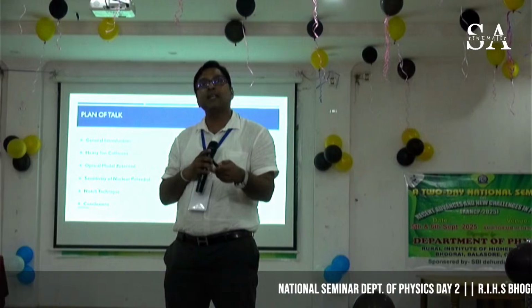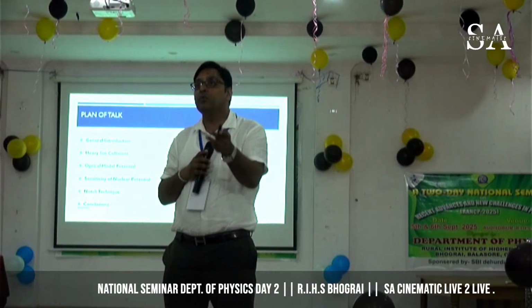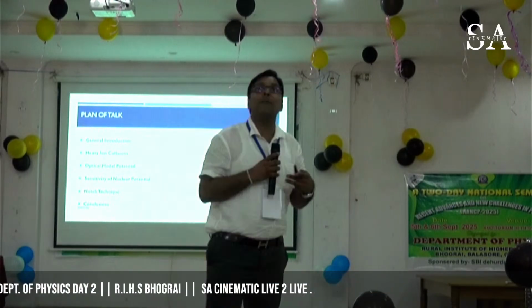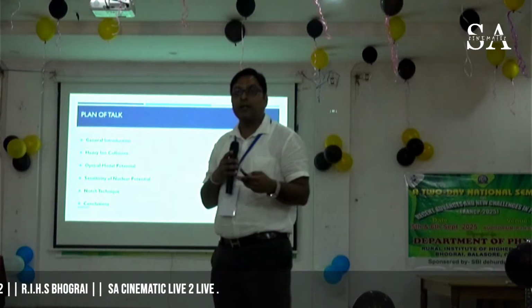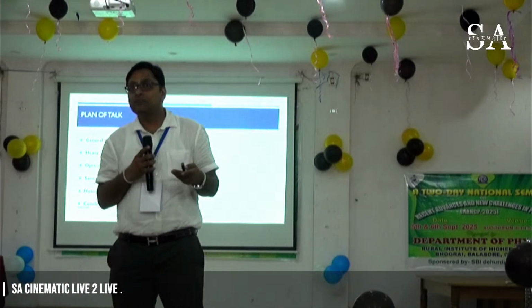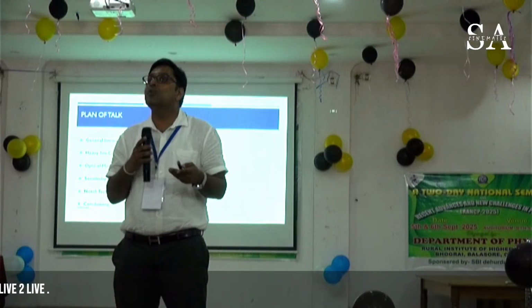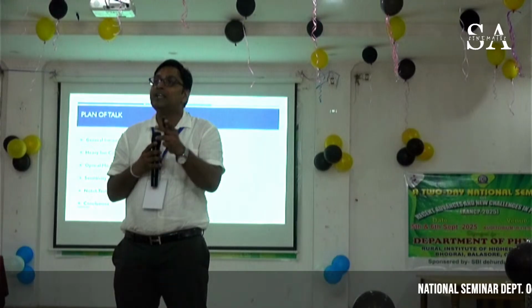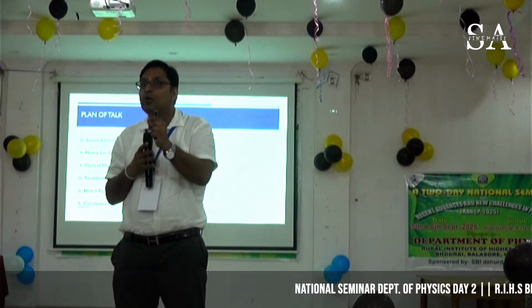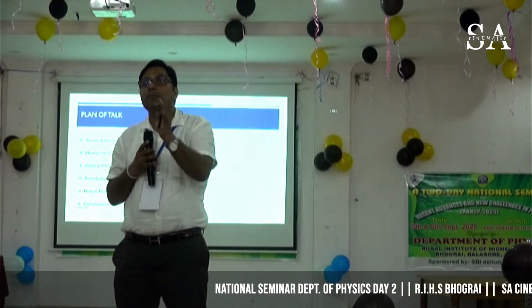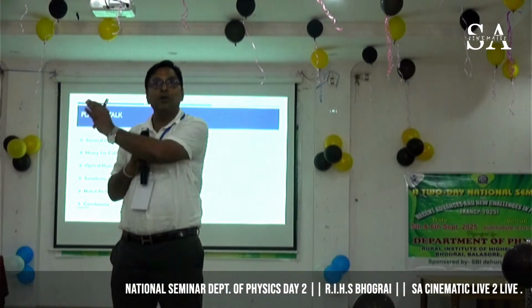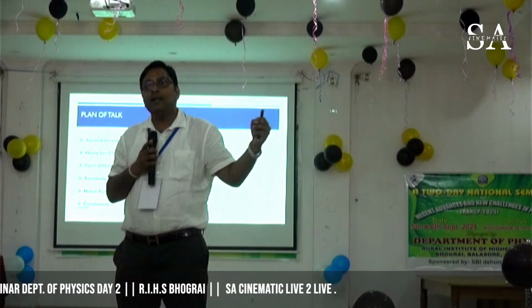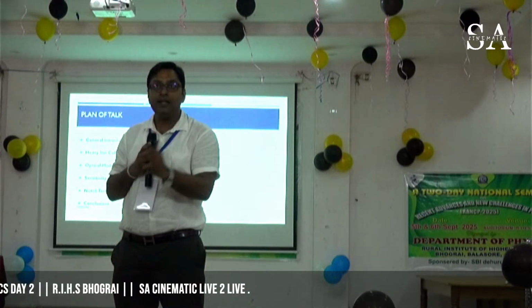But when you include a potential in complex form, what will be the result? Do you know about the conservation principle? Equation of continuity: del dot J is equal to 0, forgetting del rho by del t. Divergence of J is 0 indicates that it conserves the flux. The net inward flux is equal to the net outward flux. If it is less than 0, it acts like a sink. If it is greater than 0, it acts like a source.